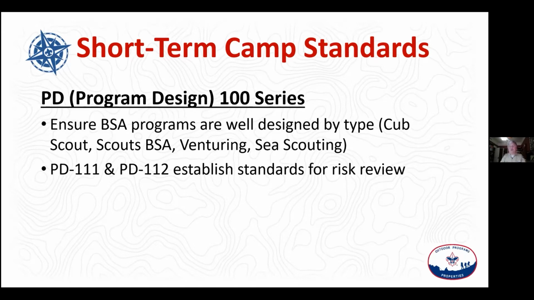PD 112 is the major one, and that says that all councils should have a health and safety review process. And so your short-term camp administrator and staff advisor will help you understand what your council's process is. Sometimes you just interface with staff. Sometimes you may actually send some materials to the council's enterprise risk management committee to look at and get approved for your course. 111 only applies if we're going to do something that we haven't really done before in scouting. And then there's a little bit more involved process for it. And that's what the 111 standard is for.